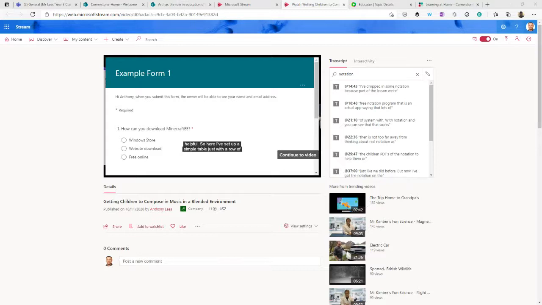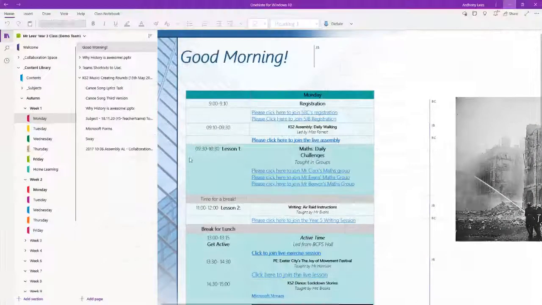Now, like I said, we've been using Office 365 for quite a while, and in particular OneNote. Through OneNote, we've structured it in such a way that, and I think Ant might demo this as well, we've split the year down into terms, then into weeks, and then into days.